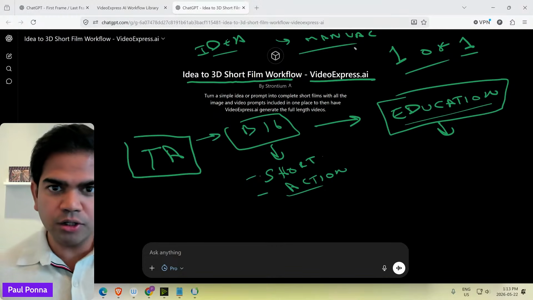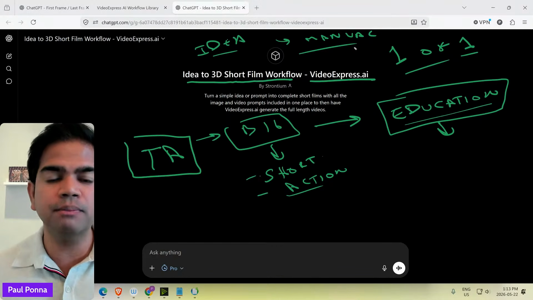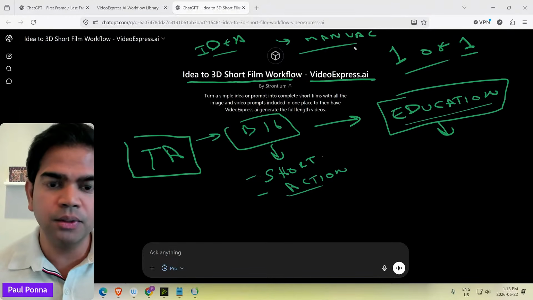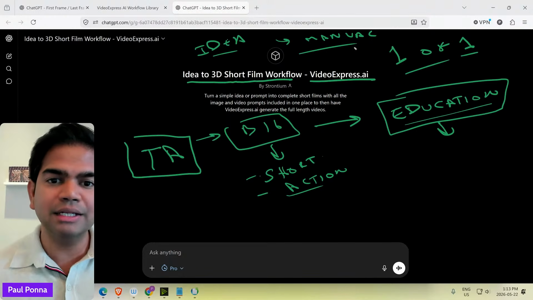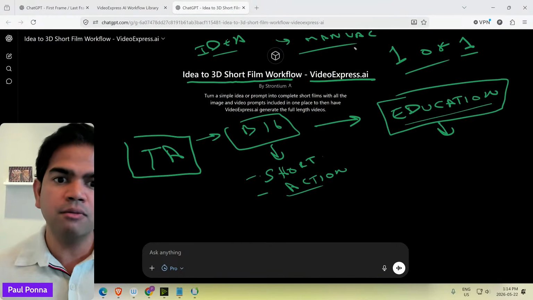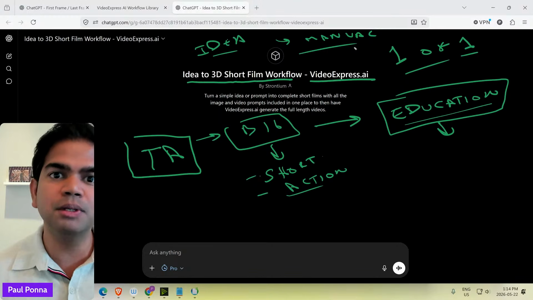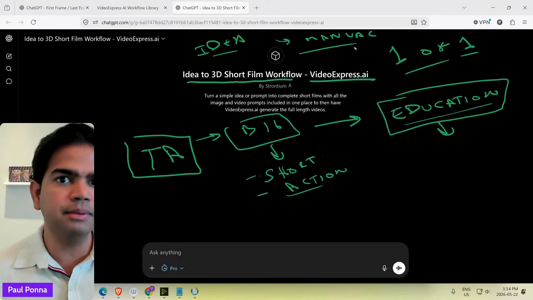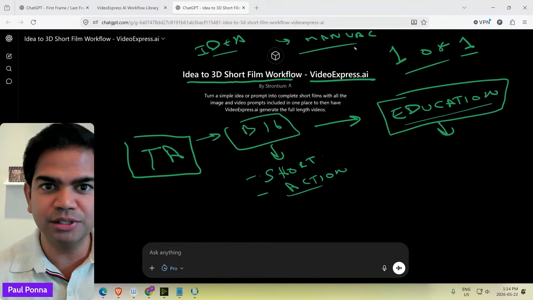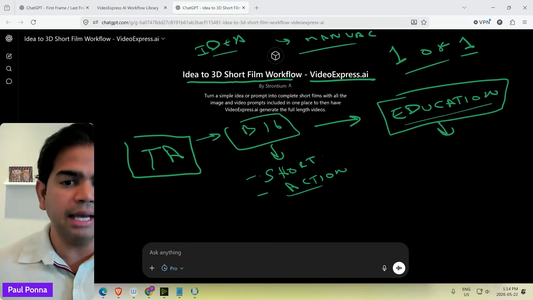So today, I'll walk you through how to do that 95% automation, such that you're thinking long-term and not short-term. The last thing I want is that I spend all this time, we build VideoExpress and the workflows and all the updates we're making for you, and we teach you to think like a robot rather than a human. Because the people who'll be watching are humans, not robots. So at the end of the day, those people, just like you, just like me, have certain needs and wants and problems that we're trying to solve. And that's what we're trying to use the AI for here. Does that make sense? All right. So before we get into this, that's what I wanted to mention.